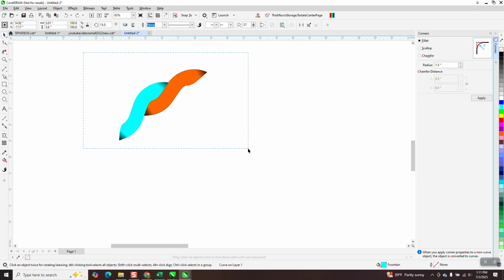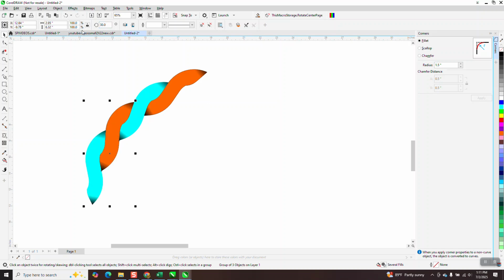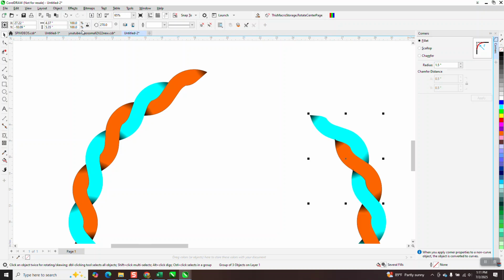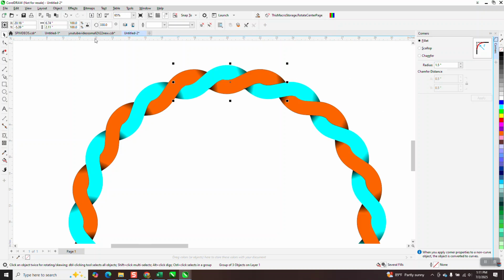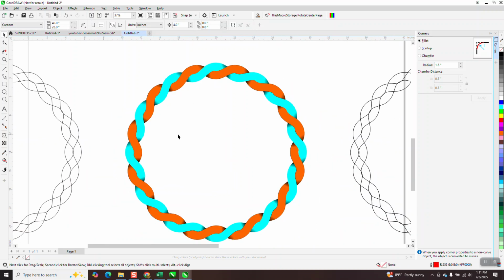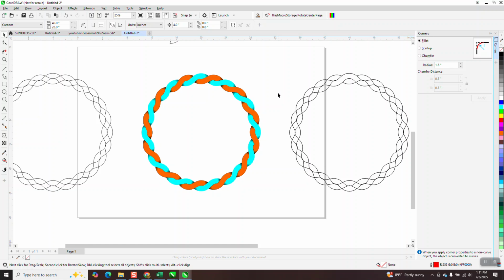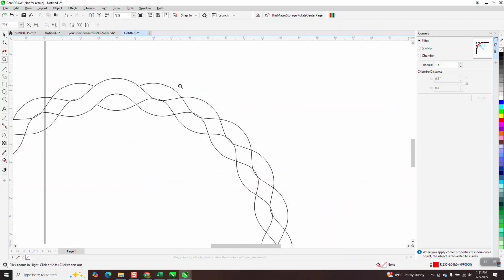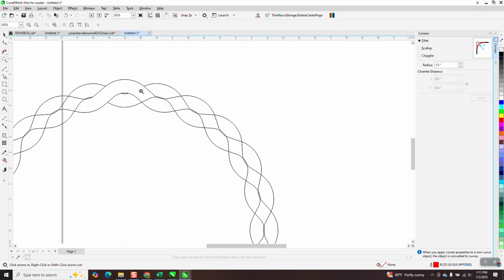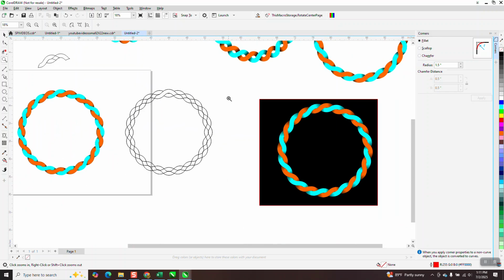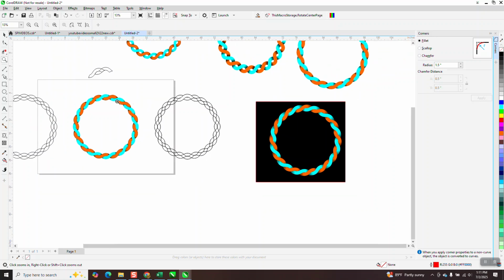So now I'm going to take this and group this together, Control G. Then I'm going to Control D to duplicate it, Alternate C to rotate it now 30 degrees because we got two of them. There we go. And we're hidden. See, he didn't cut something and they were not working out perfectly. And I'm sorry that was a little misconstrued way to do it, but I think what I did, I cut out too many lines at first, but it all worked out in the end.